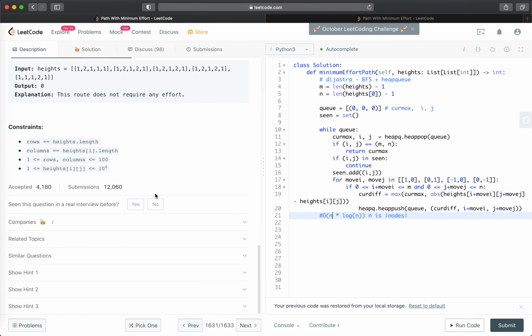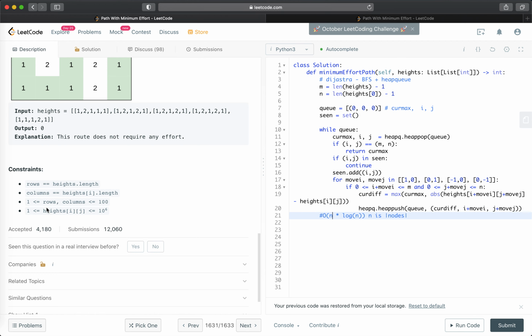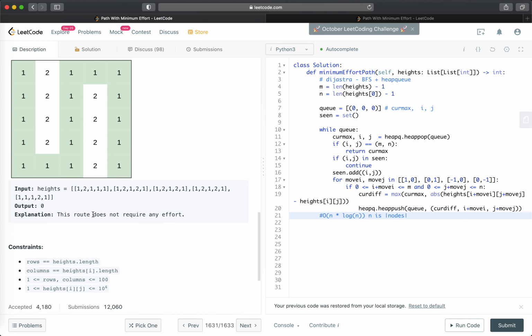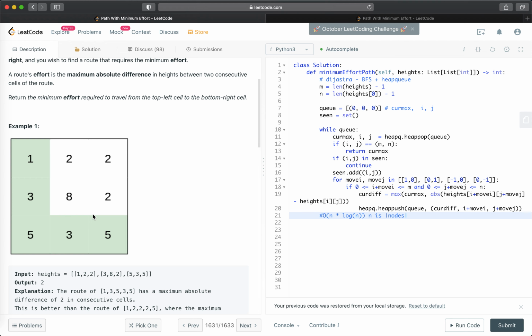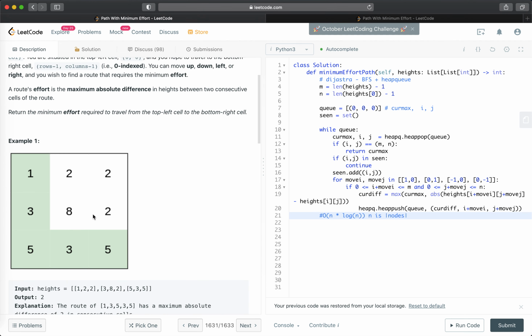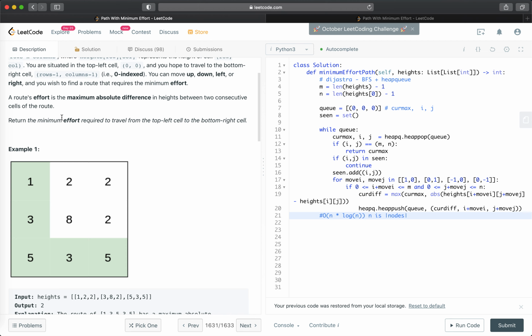But when we take a second look, we can see the heights here are constrained from 1 to 10 to the 6. The thing here is we can define a constant effort, and for any constant effort we can say whether it is a valid effort or not.